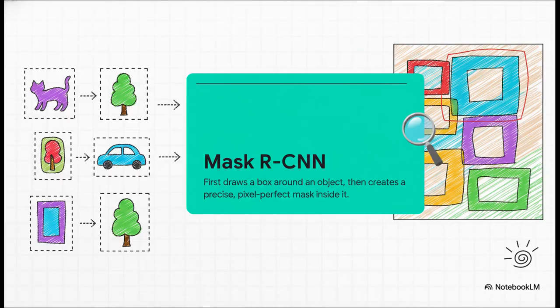And of course, the technology just keeps getting better. State-of-the-art models like Mask R-CNN basically combine the best of both worlds. It's so clever. They work in 2 stages. First, they use fast object detection to quickly draw boxes around everything that might be interesting. Then, and only then, inside each of those boxes, they do the heavy lifting of generating that beautiful, pixel-perfect mask. It's both incredibly fast and super accurate.